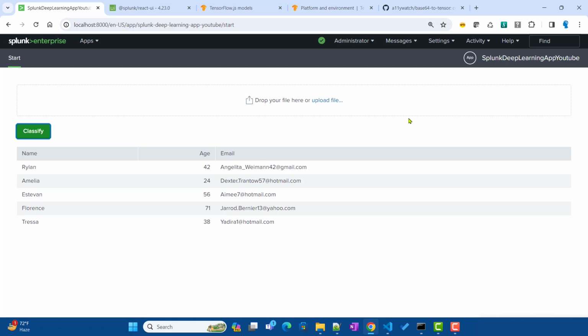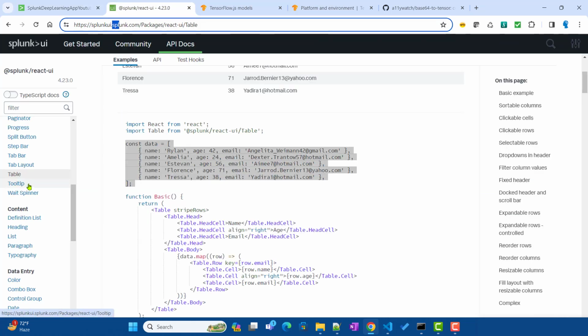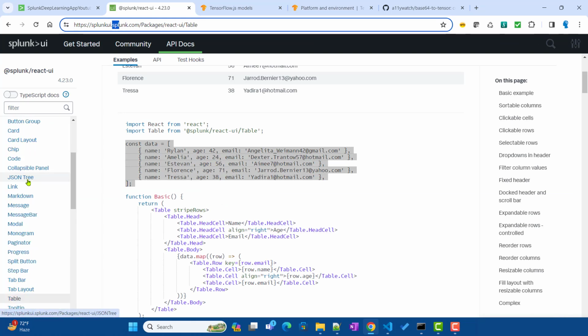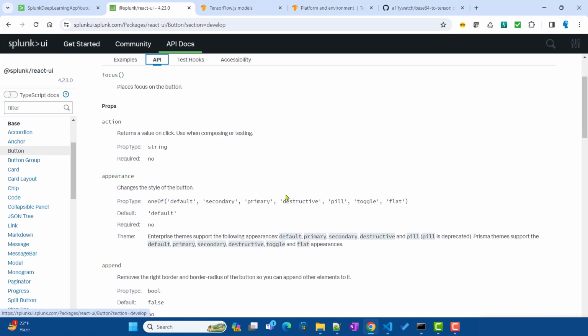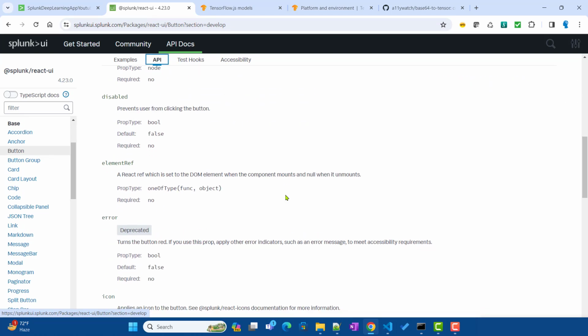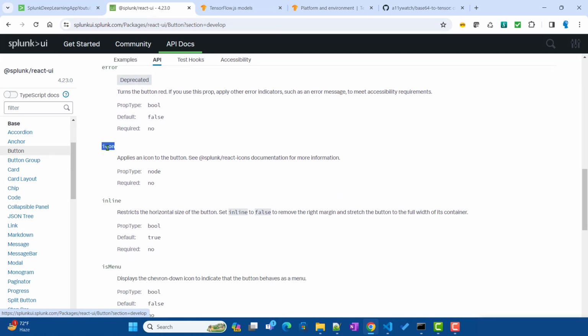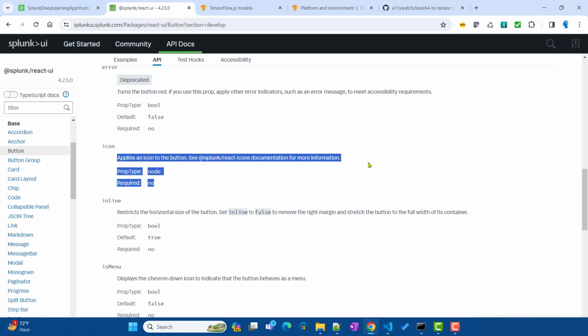Let's make modifications. Before that, if you want to add any kind of icons in your button, let me show you that as well. In your button, if you go to the props of it, there is a prop called icon over here, which applies an icon on the button.